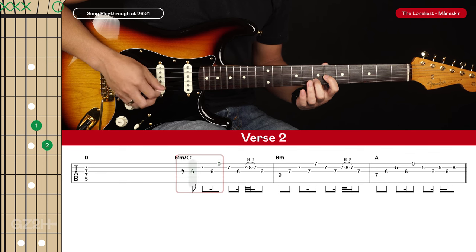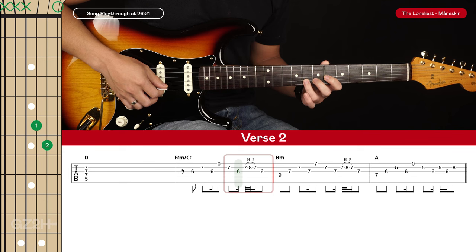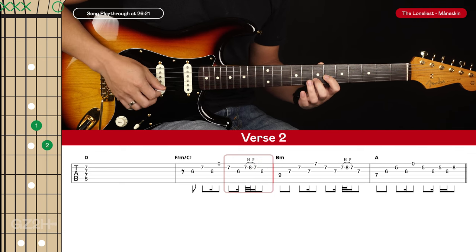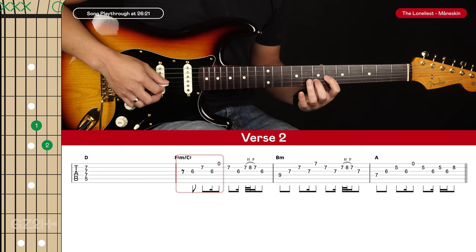And then for our next little section, second string, third string, and then we're going to hit the second string and hammer on and pull off to the eighth fret with our ring finger, and then back to the third string. So the second half, and the bar in total, one.